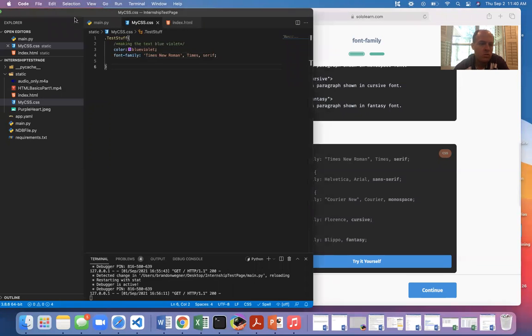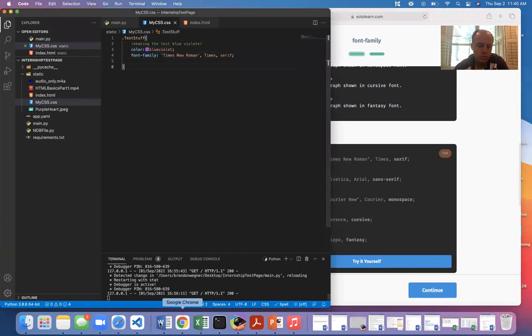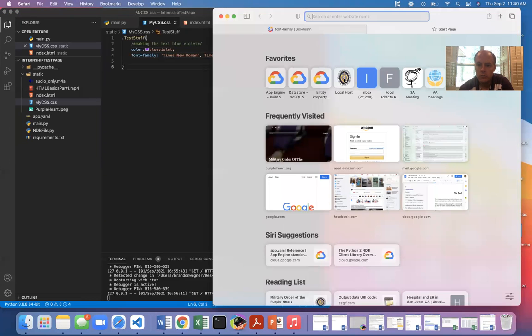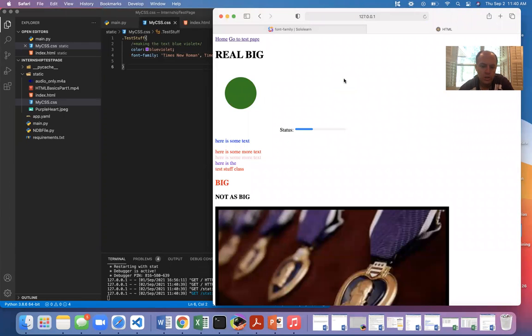So now if we go into our localhost, here's the test stuff class. It's in Times New Roman. Now, kind of looks the same as everything else.